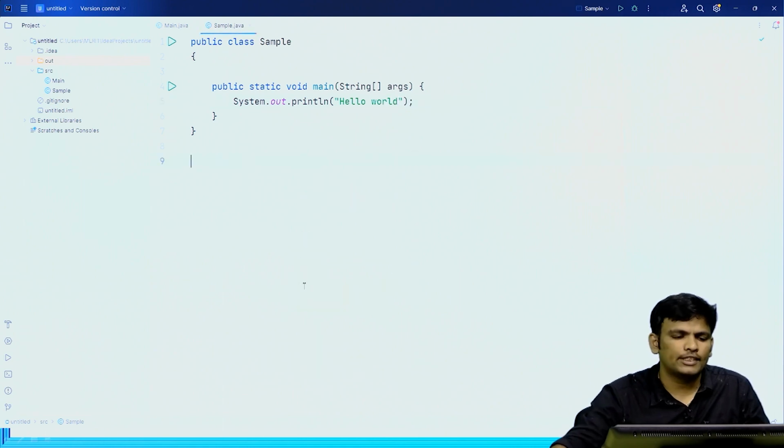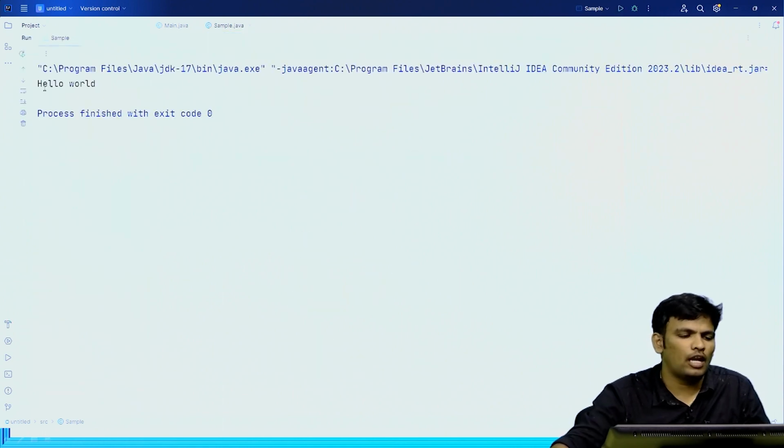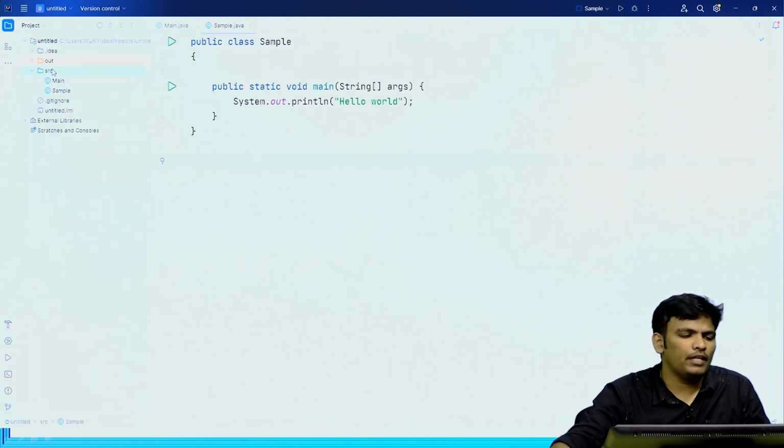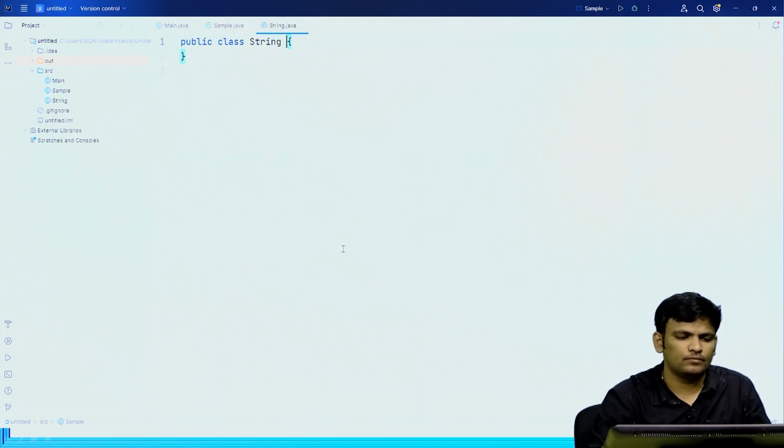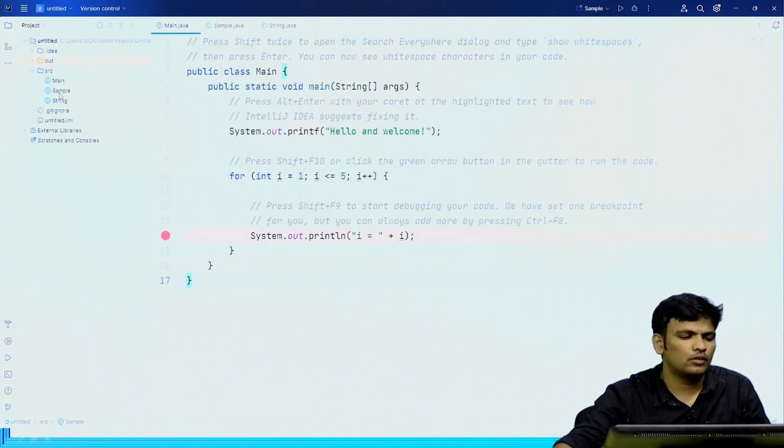If you run this one, it will execute hello world. Now I will define a String class here, and I don't want to run also. Okay, just a minute.